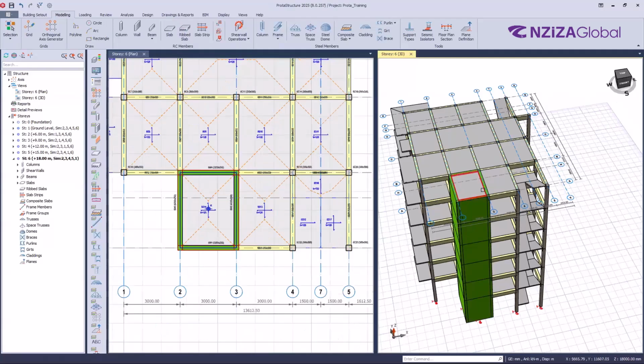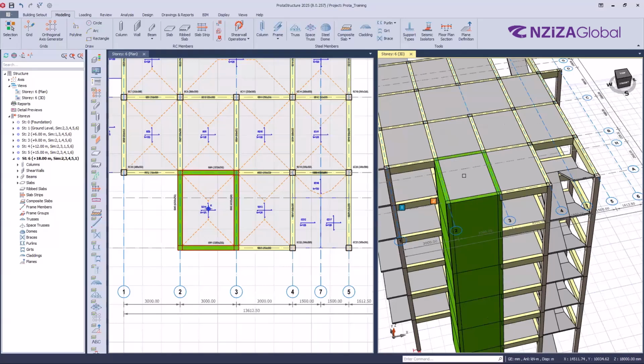And I want to put a slab on this part only. So how can we do that? How do you think we can achieve that?